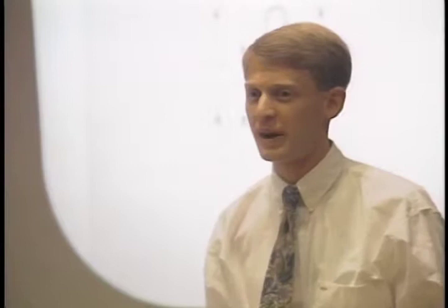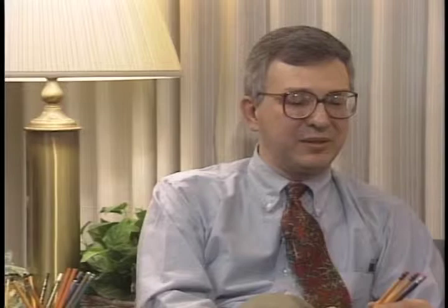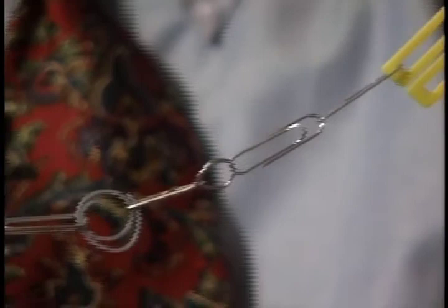The gem clip has become a piece of Americana. When someone says 'paper clip,' the only image that pops in your mind is the gem clip — it's inexpensive, light, strong, and easy to use. Looking at the paperclip and the pencil and explaining these ideas shows that some of the most common objects are interrelated with all other parts of society. This is not something new — we've moved away from an appreciation of the fact that we're all in this together. Artists and engineers are really part of the same effort, ultimately.